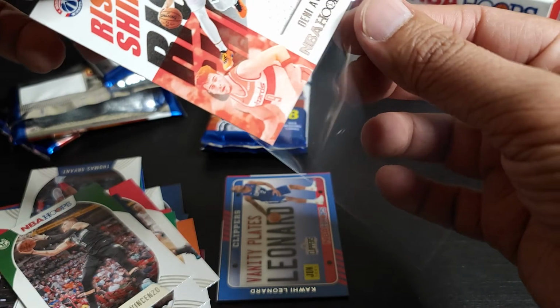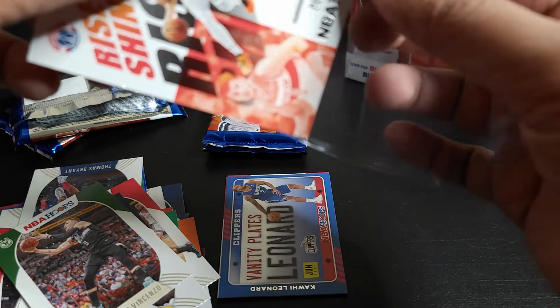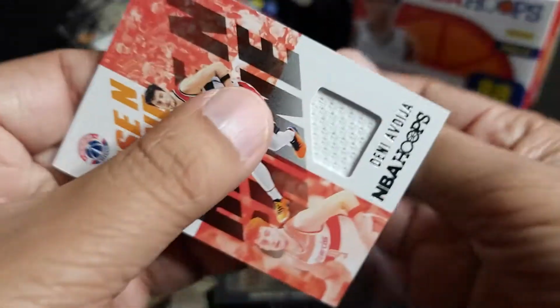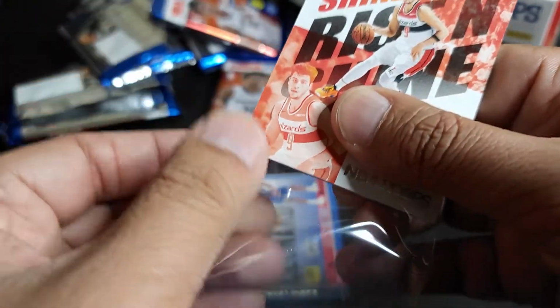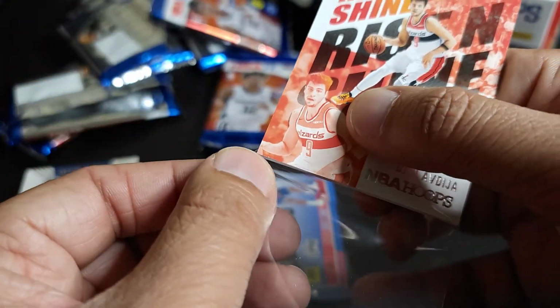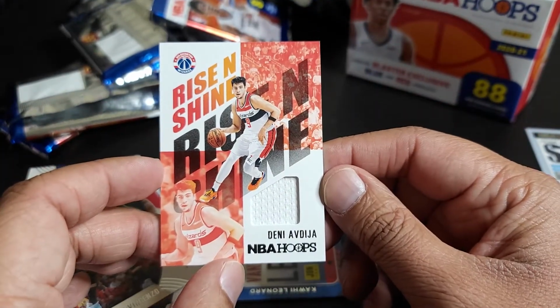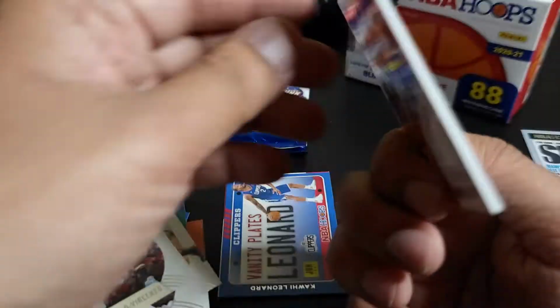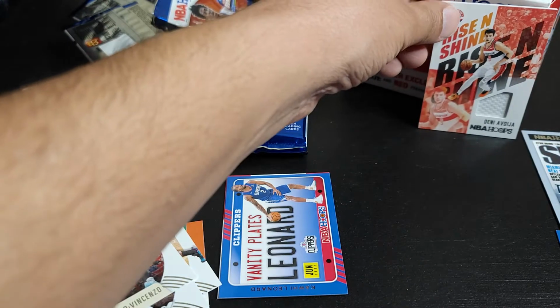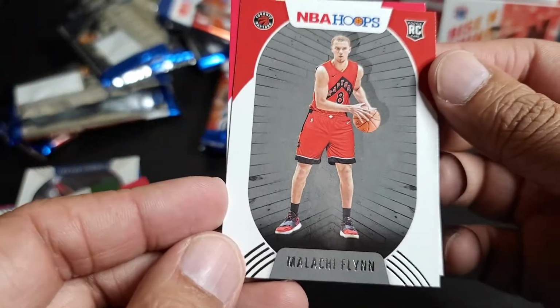NBA Hoops. From a retail pack, boys and girls, from a retail pack. I think it's too thick to even go in this pack. I want to still try. Let's see. Third time is a charm. Let's go. Oh, too big for this one. Okay. I'm going to try later on. But look at this. That is amazing. Wow. Welcome to the family. I need a bigger sleeve than what I got. Vanity plates, Leonard. That made my day, boys and girls.